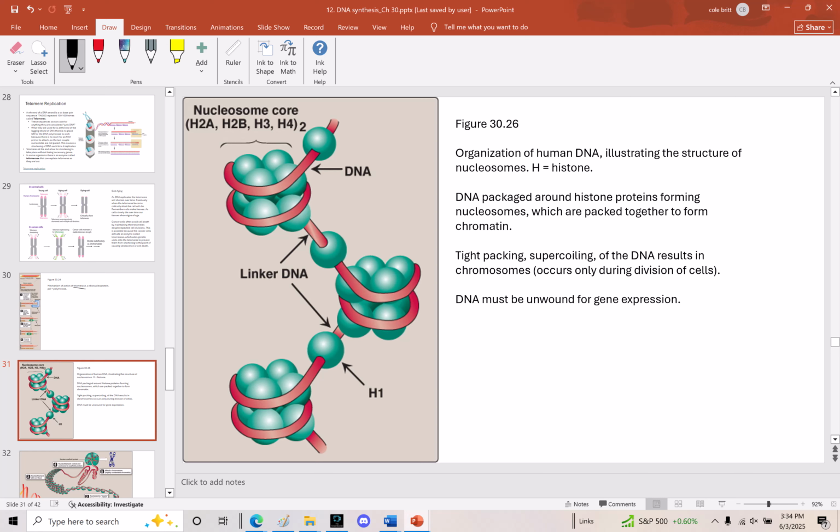And so that's what these green proteins are. These green proteins are called histones. And your DNA, which is in red here, is wrapped around histones. And this is the way that your cell organizes and packages DNA. It packages it around these green balls, which are histone proteins. And the DNA is in red, and it wraps around. And when you package your DNA around histone proteins, then it's called chromatin. So sometimes you hear DNA being called chromatin. Chromatin is just packaged DNA.